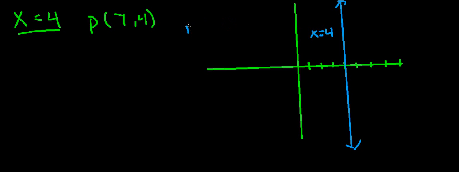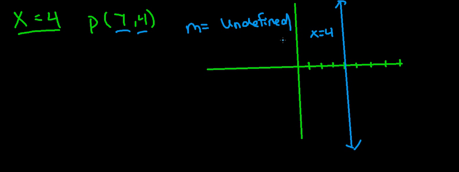It has a slope that is undefined. And the best way of going about this problem is just to think about its graph. That's why it's helpful to be very familiar with graphs. We know about parallel lines now. So in order to find a line that's parallel to this, it's going to have the same slope. It's going to have an undefined slope as well. But we want it to go through the point (7, 4).